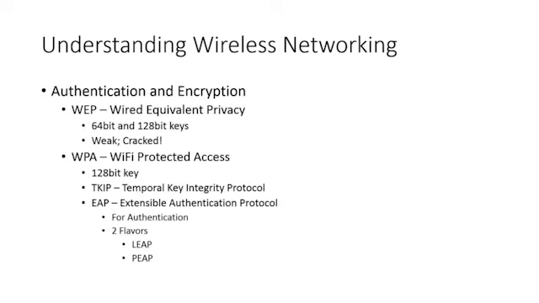We have WPA, Wi-Fi Protected Access. Now this has a 128-bit key, but it's a little better than WEP because this runs something called TKIP, Temporal Key Integrity Protocol. It changes the keys about every 10,000 packets or so. So you're going to see a pattern for a little bit, but then the pattern is going to change, so you got to start over. And then you see it, and then the pattern changed, and you got to start over, right? So that has TKIP, T-K-I-P, built in.